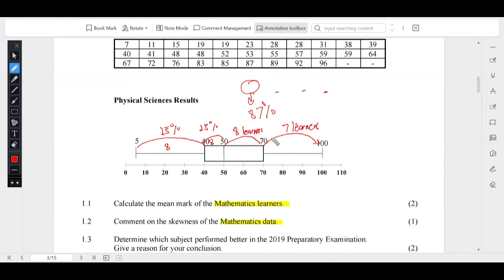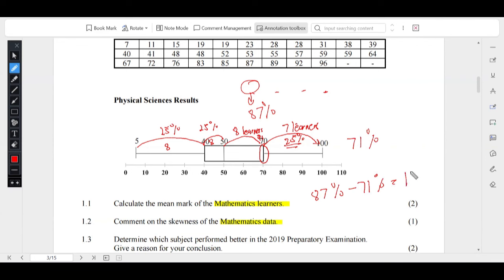So that means the fourth highest learner would be found somewhere on the last 25%, right? Then if there has to be the greatest variance between that, we do understand that the learner might have achieved something like 71%, just beyond the 70 here. That's the only chance we have with the learner obtaining the greatest variance or the greatest difference in their mathematics mark and their physical science mark, right? So just above this Q3 value here, this is what, 71%. And then if we say 87% minus 71%, we get that the difference is what?